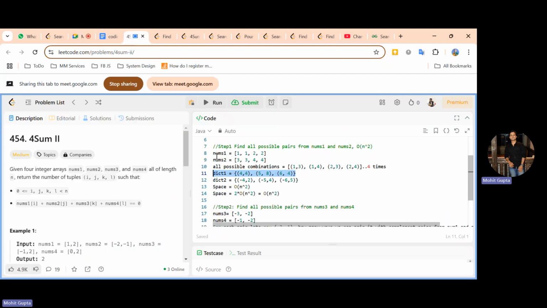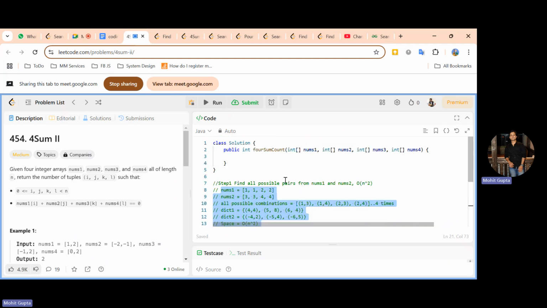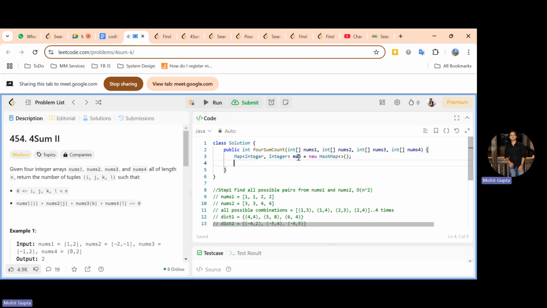Okay, so we can implement it. Let me just comment everything over here and we can implement this. So essentially, I'm going to take a dictionary. This dictionary is going to store the sum for nums1 and nums2.